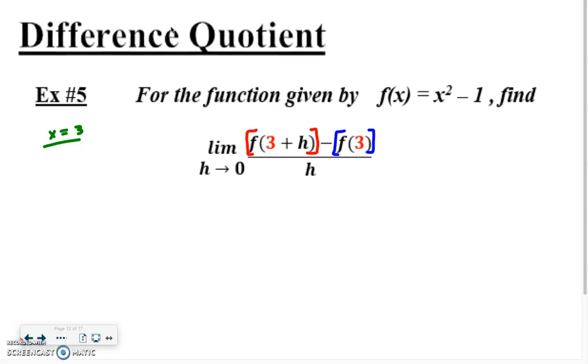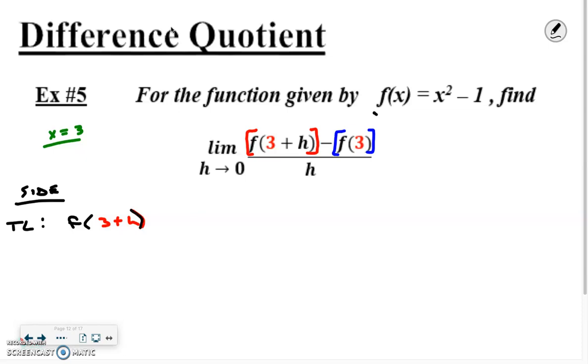We're going to have some stuff that subtracts out. Then we probably have to factor. And we know that we haven't been able to use direct substitution because I have an h in the denominator, which tells me we want to divide the h out. Right? Every time, that's going to be our plan. So let's see what this is going to look like here. Off to the side, I'm even going to label it side. All right, off to the side we want to figure out the top left. So the top left for us is f of 3 plus h. All right, now let's not overcomplicate this.